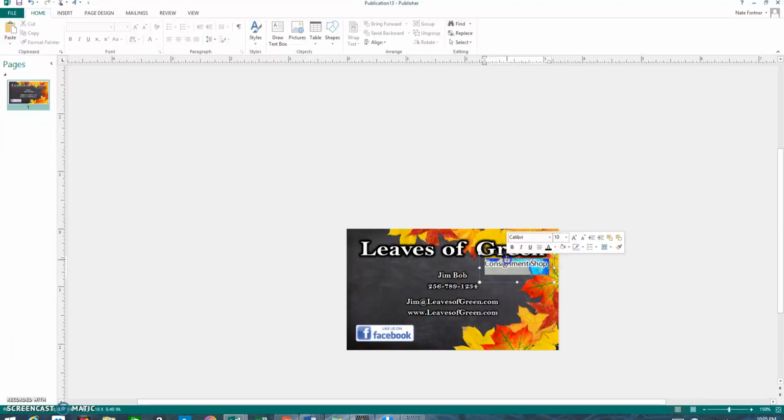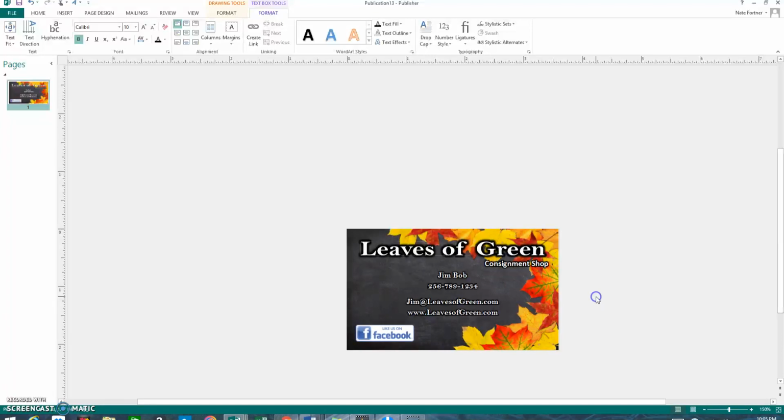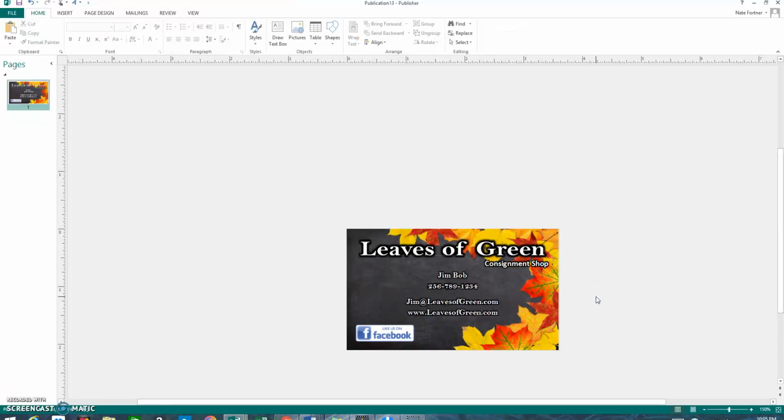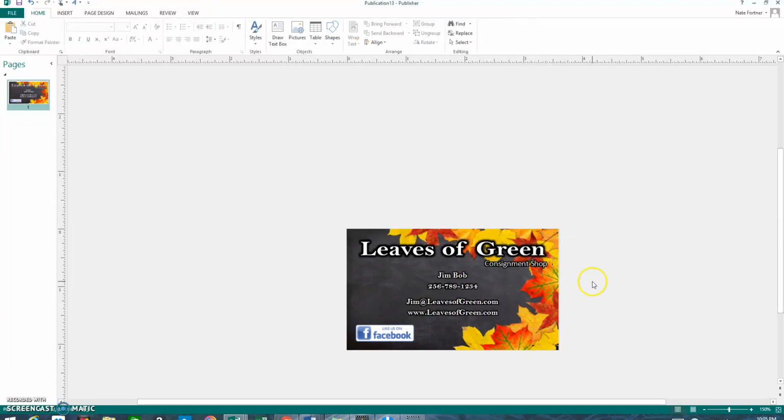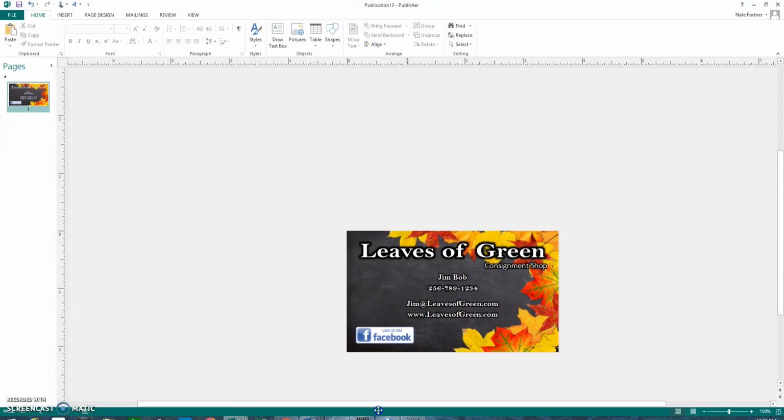However, let's look at it and see what it looks like in bold. What do you guys think? I don't necessarily like it that way. Let's go back to this. I think that looks better, but you guys can adjust it for yourself to see where you want it. Now the card actually tells people what this business is all about. And so they can see, hey, this is a business, and this is what the business is about.